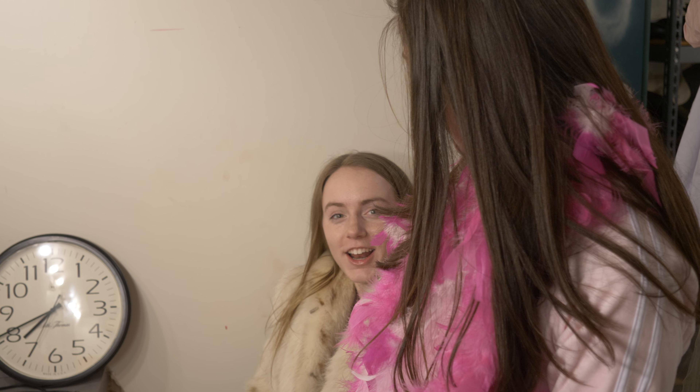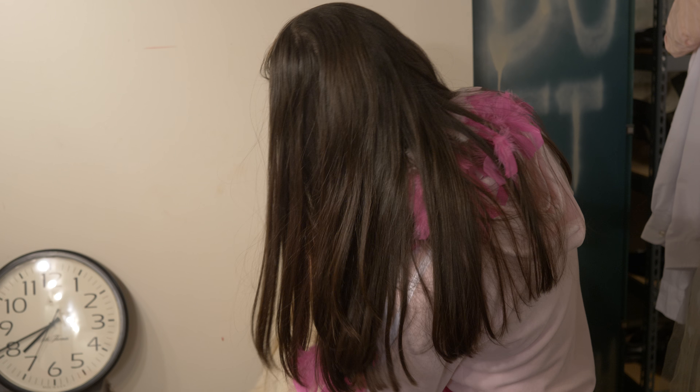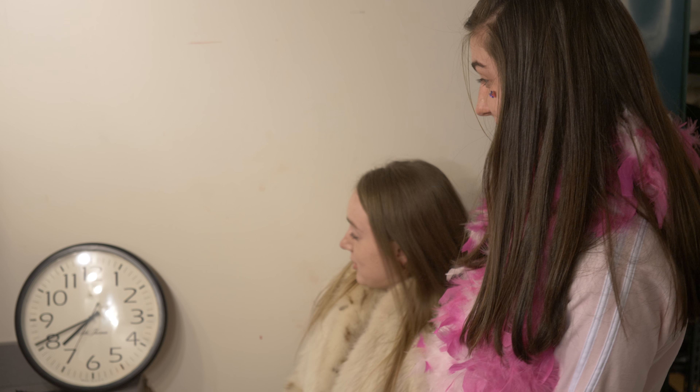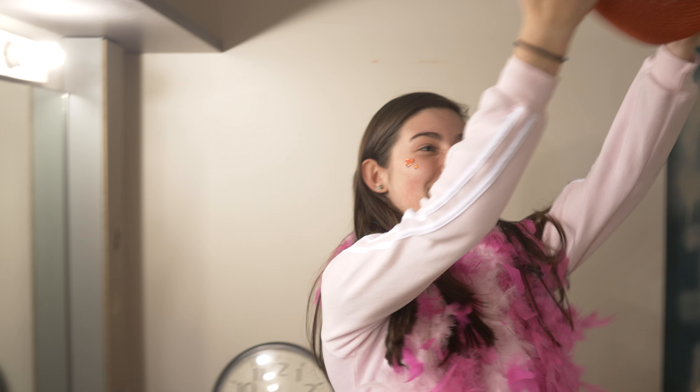Hi, I'm Claire. And I'm Jen. And this is the dressing room. Actors! One minute to places! Thank you, Warren! We spend a lot of time down here — maybe a little too much. We gotta go. Time to get ready for the show. Jen! Oh, my hat! Thank you, Claire. Perfect. Let's go.